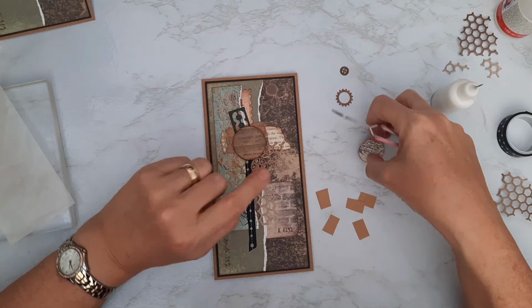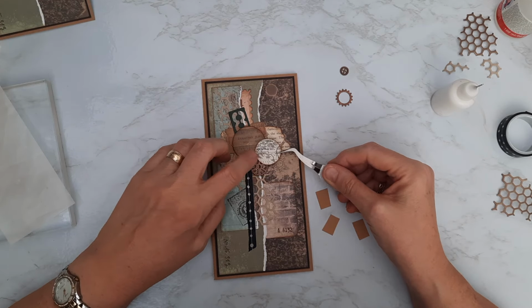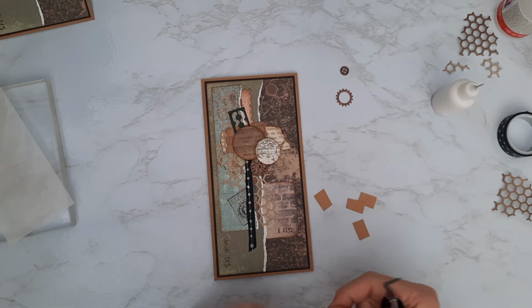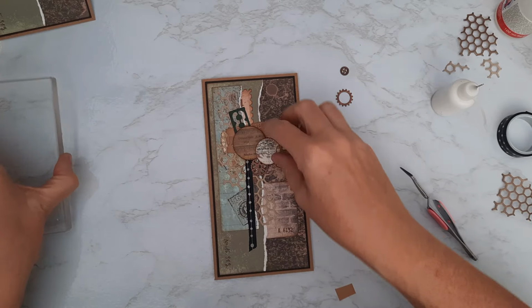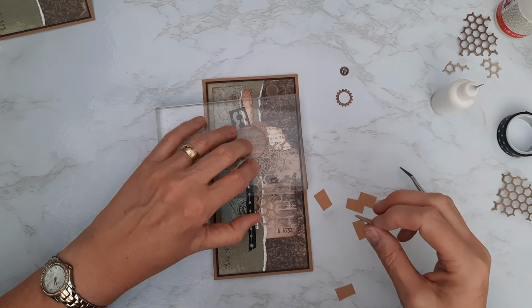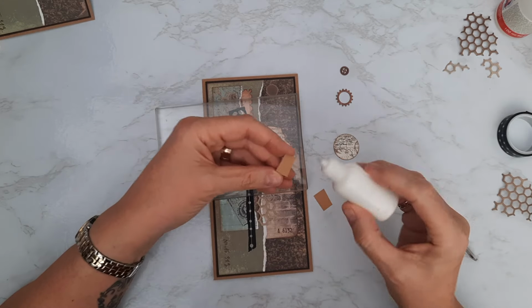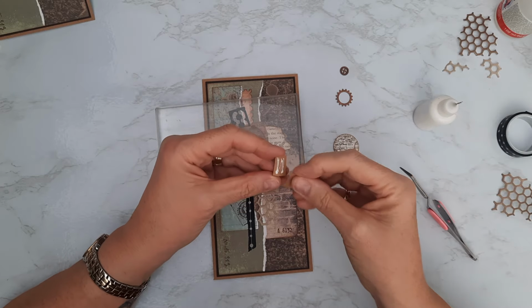And then this one we will need to build up a little bit more. So this one's going to sit here over the top. Now I have got quite a big gap under here. So what I'm going to do, just while I'm working on that, is pop the block on there, and then stick 2 or 3 of these together now to create the effect of a foam pad, but it just builds up a little bit of layer.